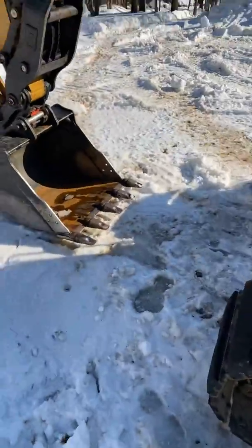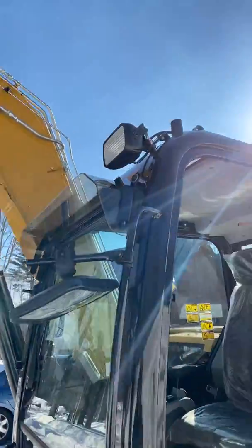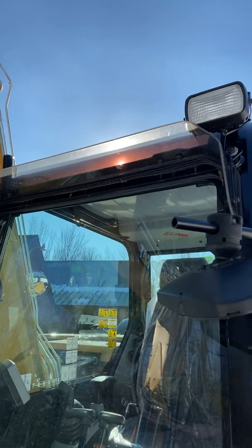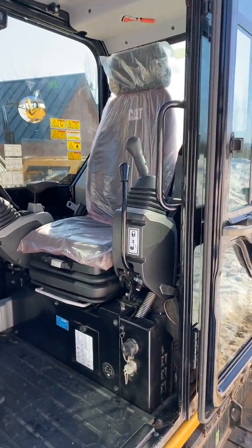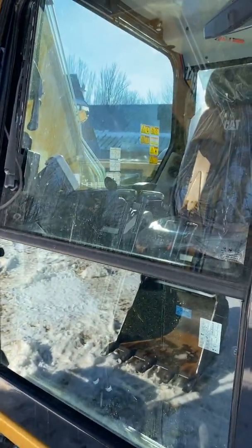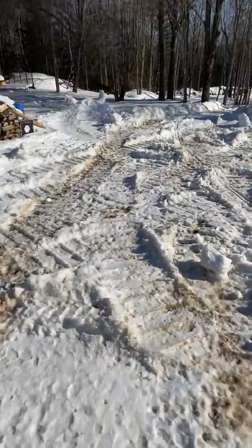We'll get out of the machine here. You can just see the lines. Does have decent lighting on it. I love this over the cab. It's got a rain visor thing. In rain and nasty weather, that keeps a lot of the water from running down your windshield, and that helps a ton. You can see a better view of the cab here too, getting in and out. There's a grab handle. Your hour meter's right there on the ground, so you can see it. Visibility's pretty good out of it. No complaints.